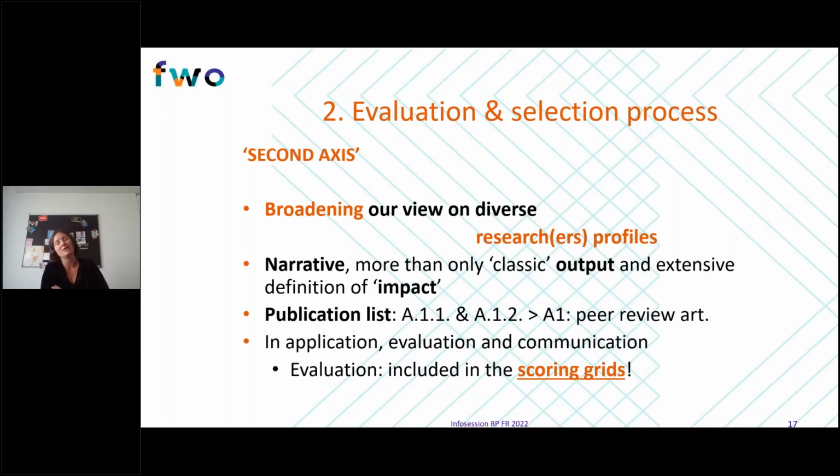And then there are different sections in the publication list that are other types of publications and other types of output that we think can be valuable to researchers and their profile as well. So what we generally want you to do in your evaluation is to include these other types of output and other types of impact and other types of researcher profiles. We've also included comments on this in the scoring grid that we ask you to use as you are giving form to your evaluation and your scores. So please think about this as you are evaluating the projects under consideration.